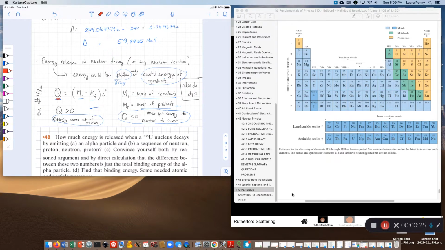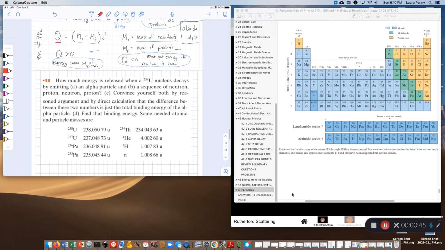But that Q goes back to some of our chapters on thermodynamics and thermal physics, where Q is energy that comes out. It was written Q before as heat, but here it's just energy. And it's the negative of the change in mass in our reaction times c squared.